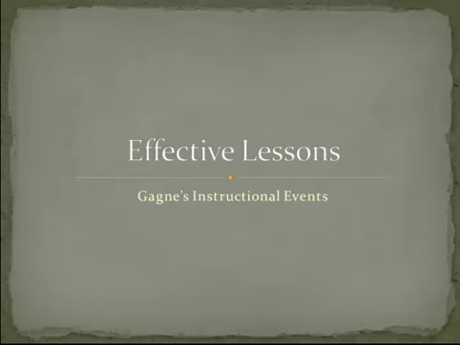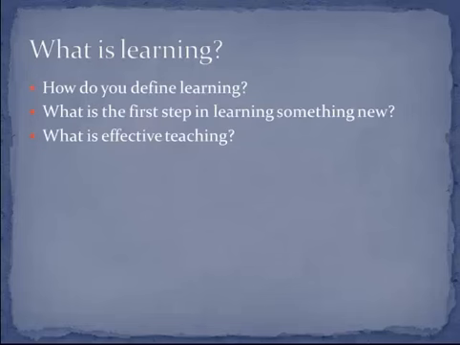Gagne was one of the first ones to come up with the idea that, well, wait a minute, there's more to learning than that. There's something that goes on in the mind or in the brain that affects learning. And he came up with what he calls his instructional events, a procedure by which teachers can help facilitate that learning process in students. Before we get started, I want you to think about these questions.